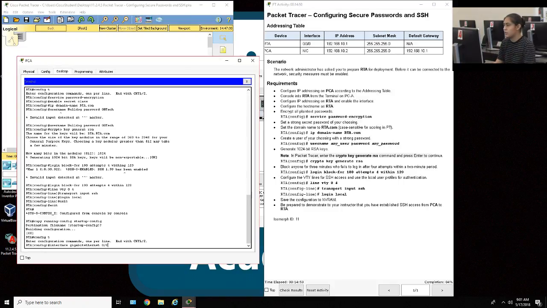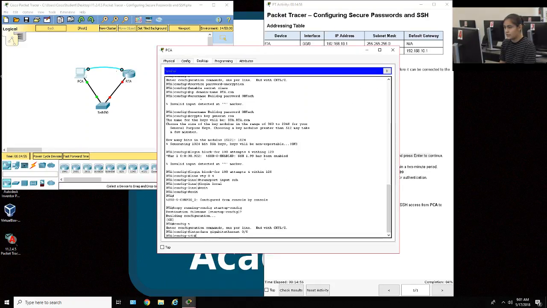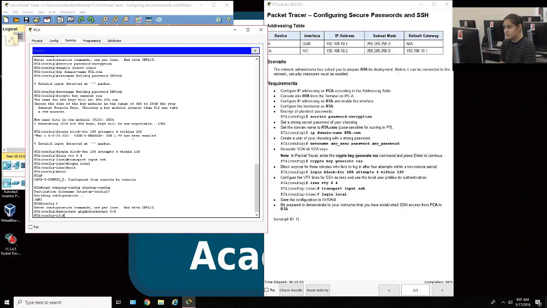There's several ports of gigabit Ethernet, but it's just asking for the one that is connected from the PCA to the router. The port that the console cable is connected to is gigabit Ethernet 0/0.